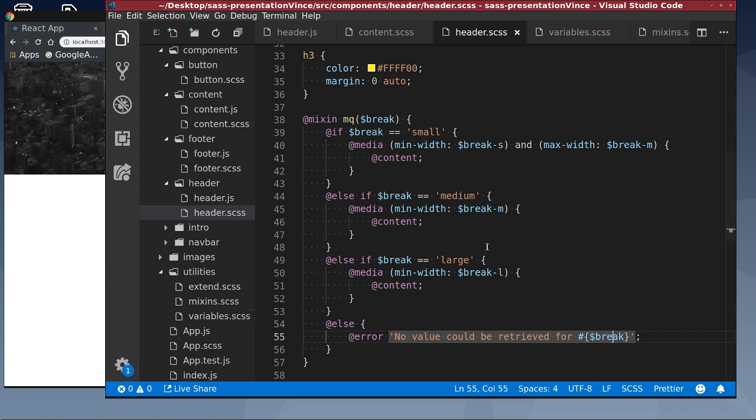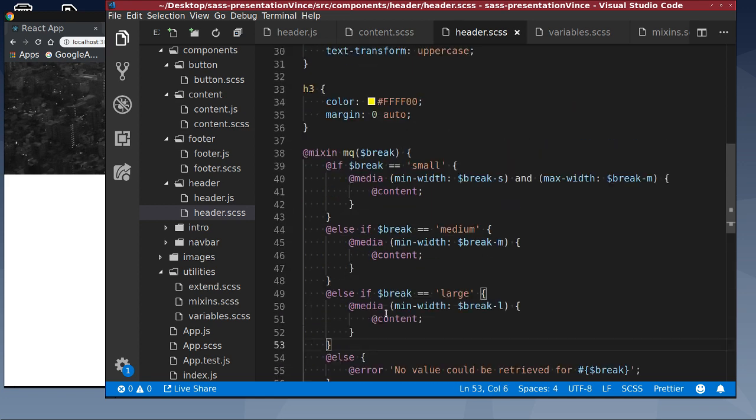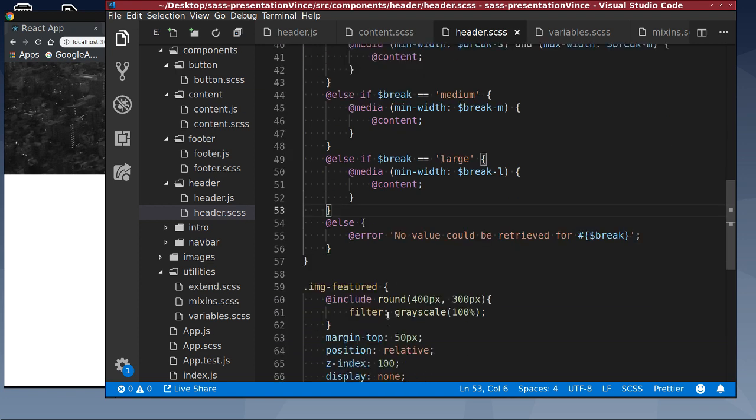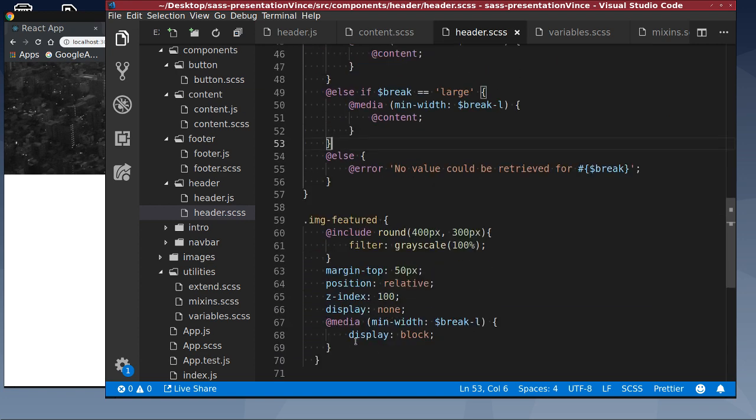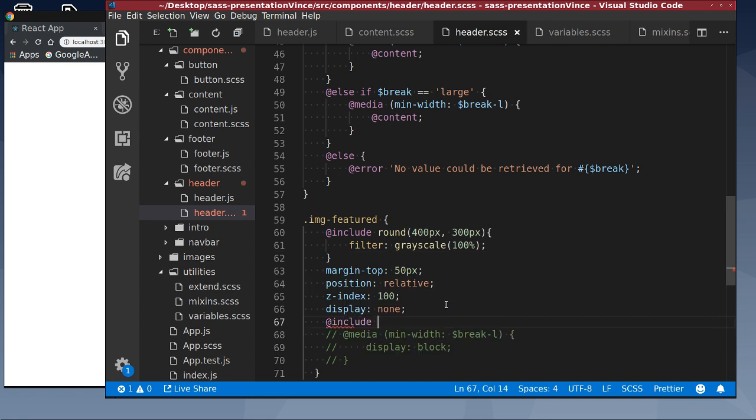Right, so let's try it out. So that's my mixin here. Let me change this. Let me comment this out just in case. In order to use that mixin, you type in include media query large.